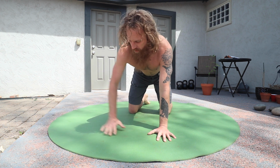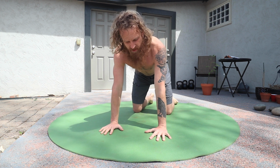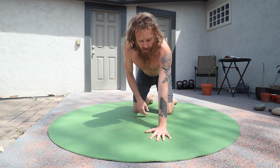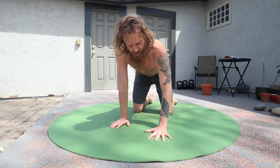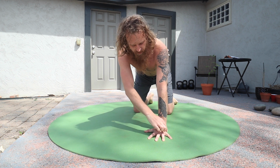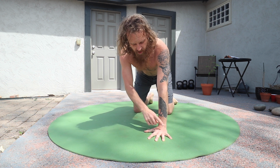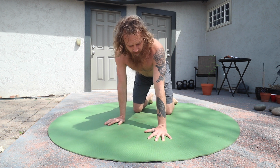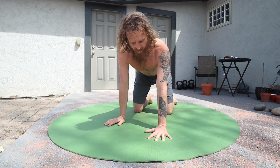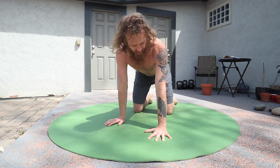So for starters, get into your hand-knee position and you again shift your weight forward or backward as extension will allow. Now, something that's really going to help you for all of this, try and spread your fingers as much as possible so you can, while you're doing this, stretch out the muscles in your hand, because if those muscles are tight, it's going to constrict the wrist also. So get a little bonus stretch in the hand muscles and make more room in your wrist.